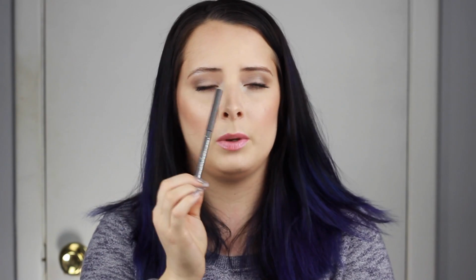And the last pencil I'm going to recommend is this Stila pencil right here. This is the Stila Smudge Stick waterproof eyeliner in the shade Half Moon. What I really like about this is that it is a gray shade. It's not a deep dark black shade. So while it's still deep, you don't have that harsh kind of contrast that a black eyeliner will give you. You can still put this right at your lash line, still blend it out, give yourself that smoky effect, but it won't look nearly as harsh as a black pencil would.